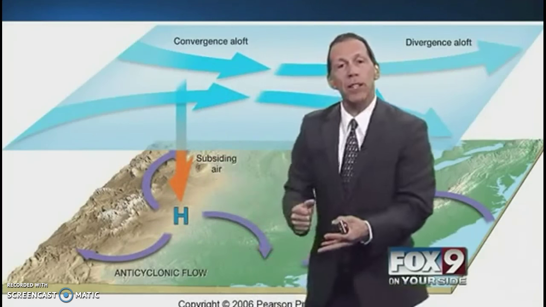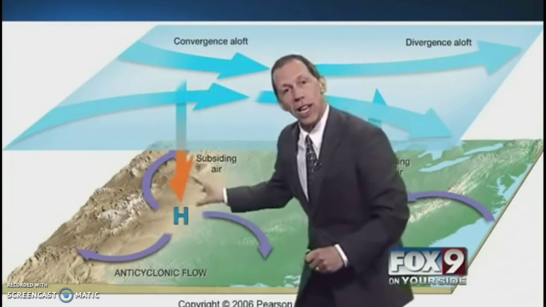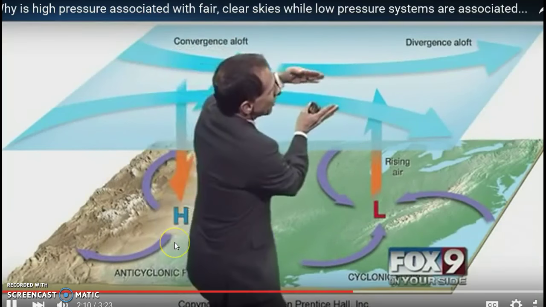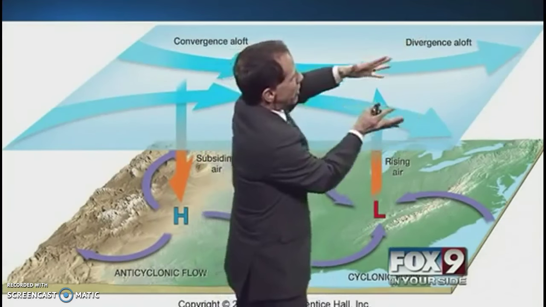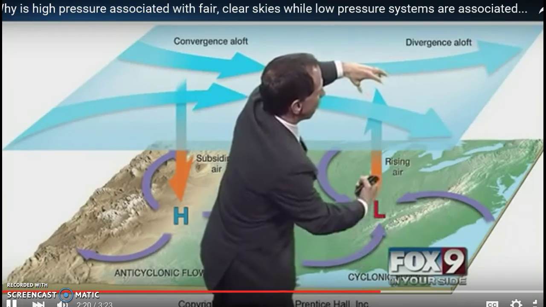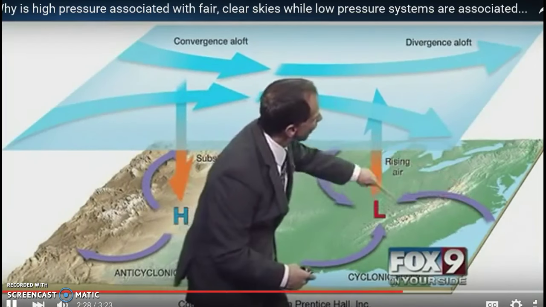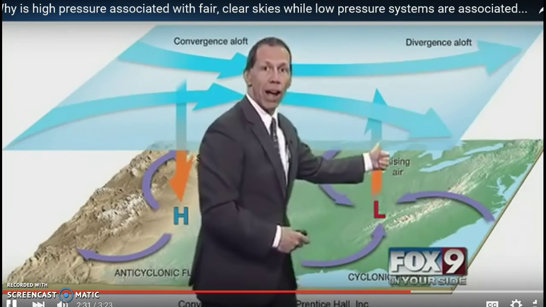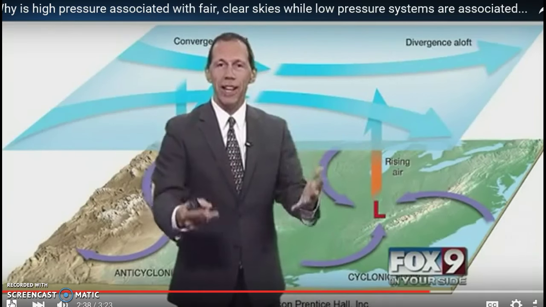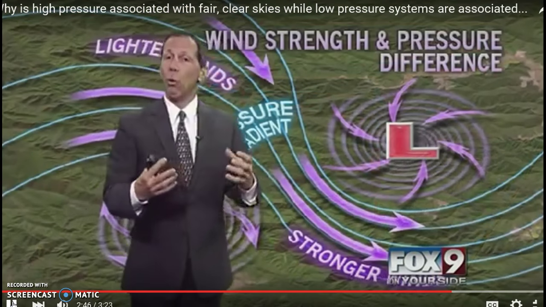As the jet stream diverges, it separates the air. We can't have a vacuum of no air, so something has to replace it, and air comes up from the ground. Wind comes out of high pressure, goes into low pressure counterclockwise, and rises to fill the void. So near low pressure, we have rising air. Rising air cools and condenses, forming clouds and precipitation. So essentially, rising air causes clouds to form, while sinking air is generally dry as it warms up.